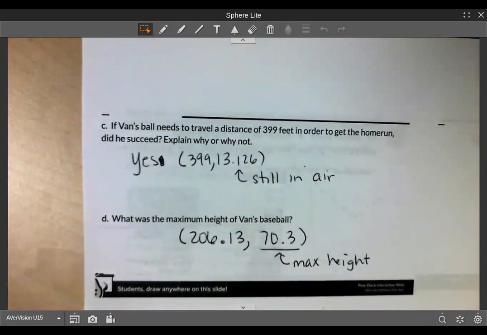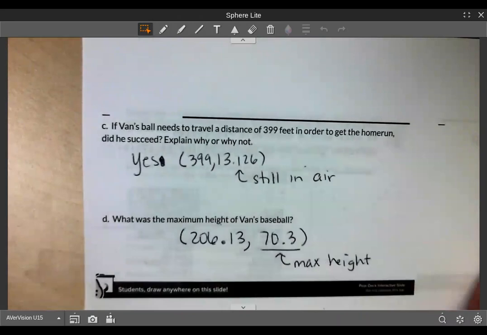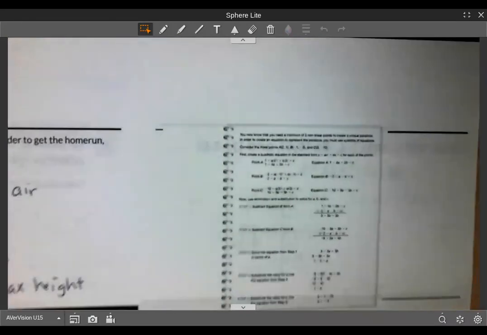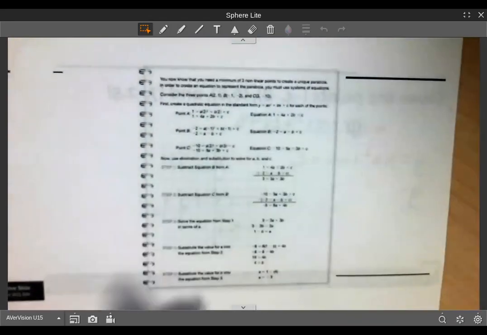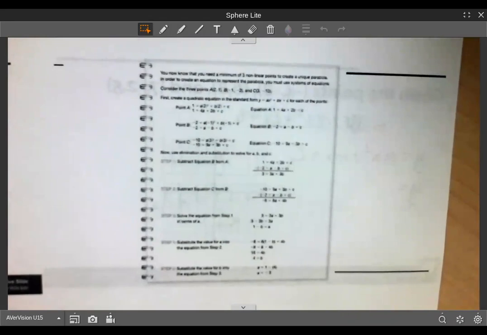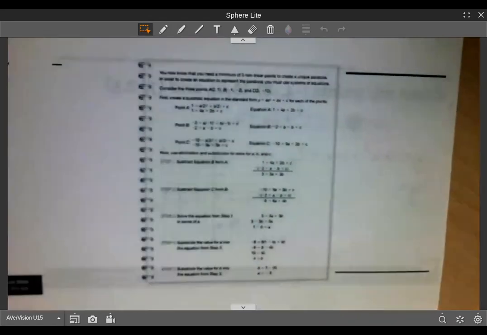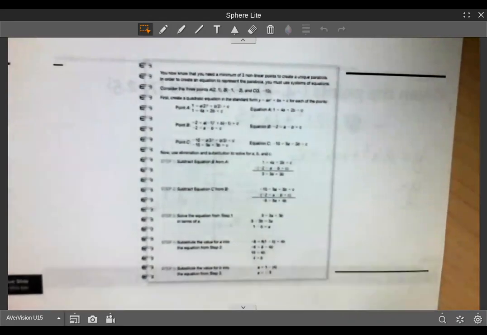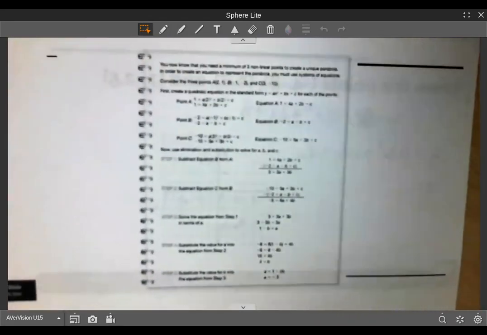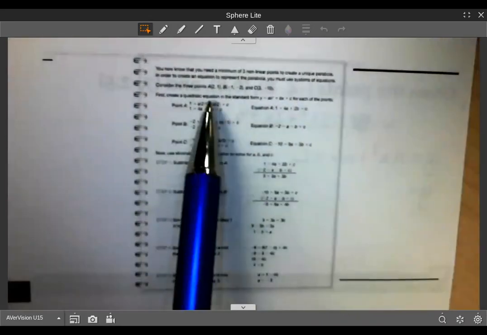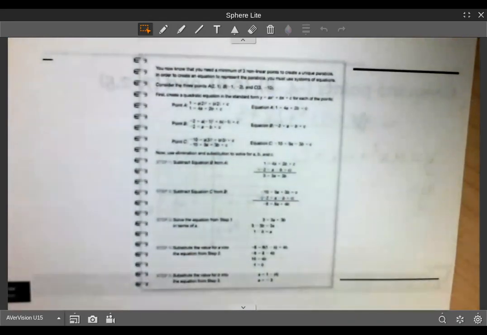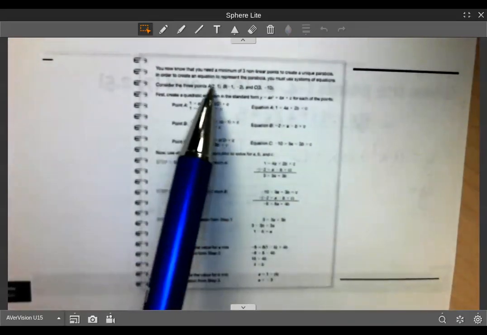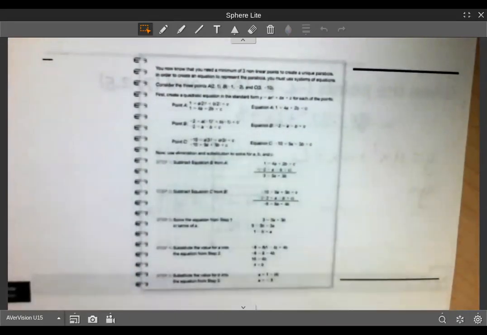Now we're going to talk about getting that standard form, though, without using the calculator. So we've attached some notes there for you guys to see. Let me focus that a little bit. You can't see them on the screen here, but they are attached to your Canvas, so you can see them a little bit better. But basically what this is telling you is that anytime that you have 3 points, you can create a 3-variable system, because in the standard form, you've got A, B, and C. So by plugging in these X and Y values, we will end up with a 3-variable system.